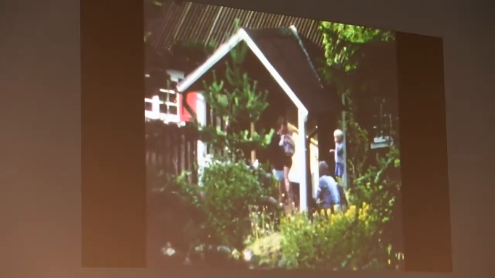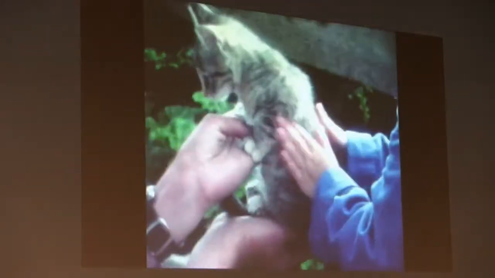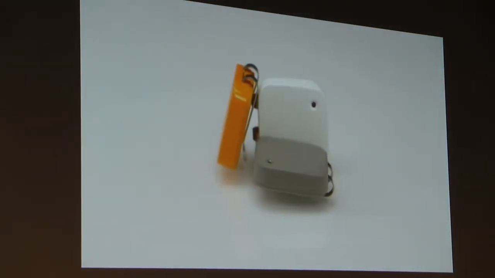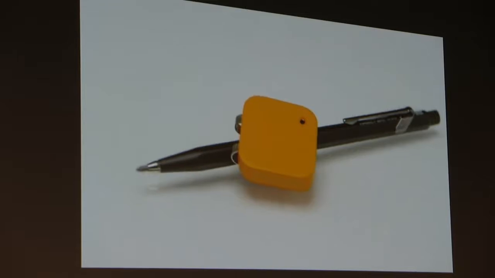Sometimes the best moments in life are the simple ones. The things that pass us by without us even noticing. The small surprises. Kittens. And the everyday experiences. At Momoto, we love the simple moments, but we hate forgetting them. So we started thinking, what if we could capture those moments and create a true photographic memory? What if we could build a camera small enough to never be in the way and smart enough to capture life as we live it? This is what we ended up with, the Momoto Life Logging Camera. It's small, light, weather protected, and takes beautiful 5-megapixel pictures. Just clip it on and it starts taking pictures.